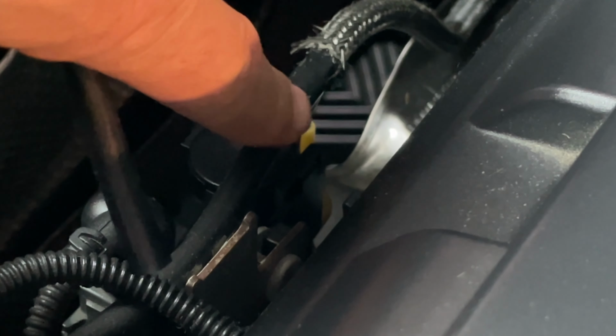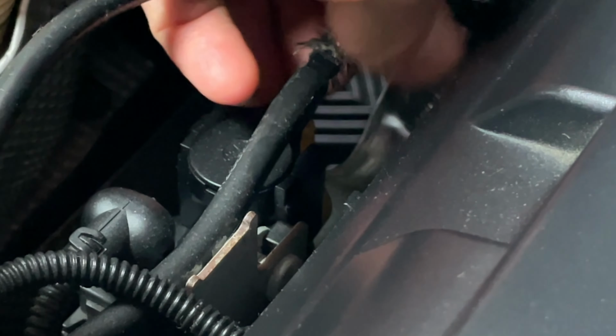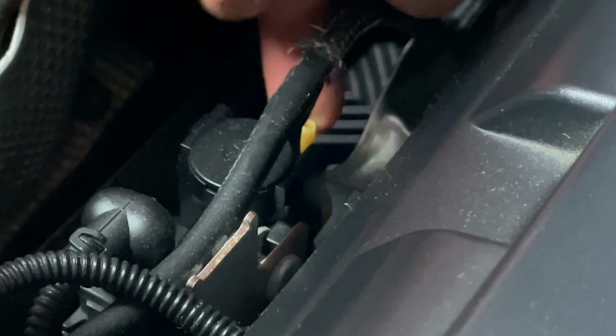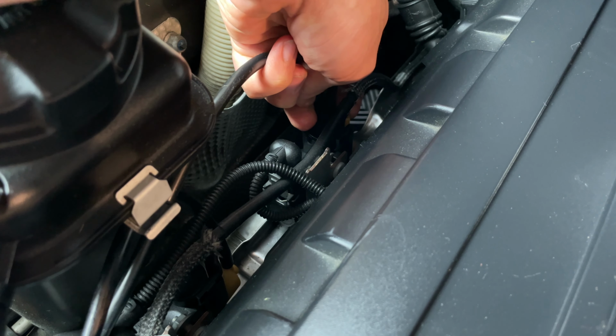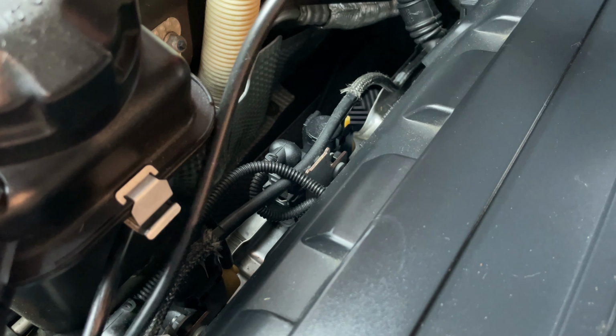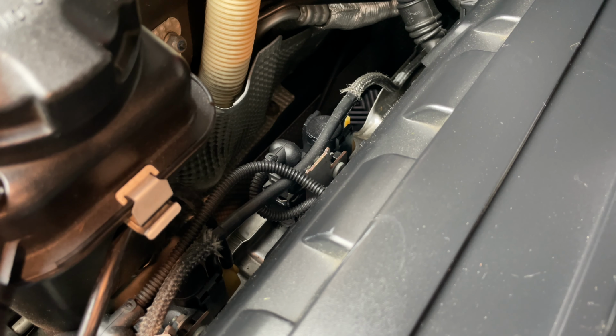Careful if they are stuck on there due to the heat, of course, since there's so much heat back here. You do not want to pull too much or pull at an angle that you would break this off on the boost solenoid, because that means you would have to replace the boost solenoid. If you need to cut it, cut it at one of the parts on the back, so that way it can easily come right off. So we'll go ahead and remove this one out of the way.